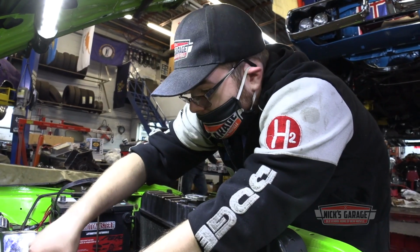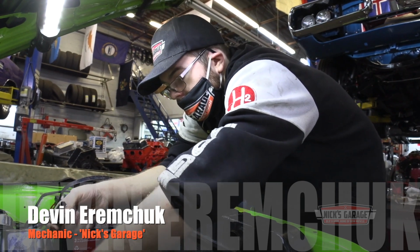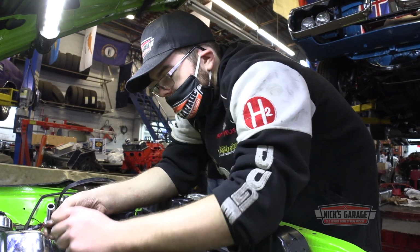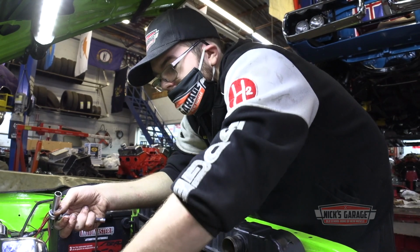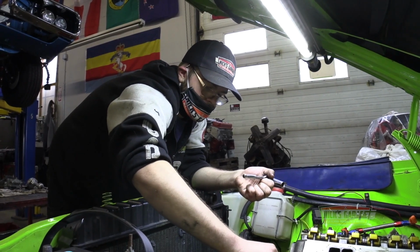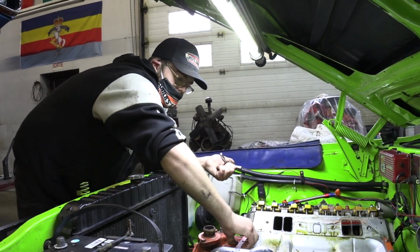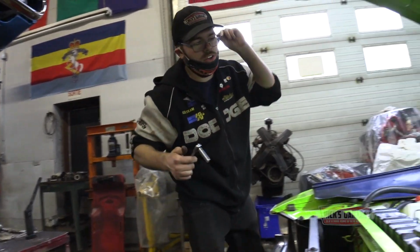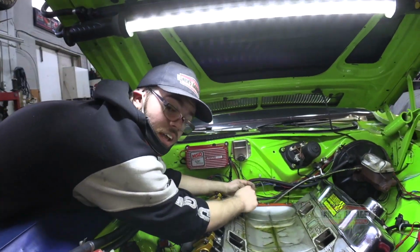Oh, I'm quite excited to see what sort of damage is in here. You know, lately we've been getting quite a few engines with some catastrophic damage in it, so we're gonna see if this one could top the damages we have so far. I drained the pan to see exactly what would come out, and I was greeted with a nice bright shade of Prestone. That's not something you want to see coming out of your oil pan. And then I was greeted with the rest of the engine oil.